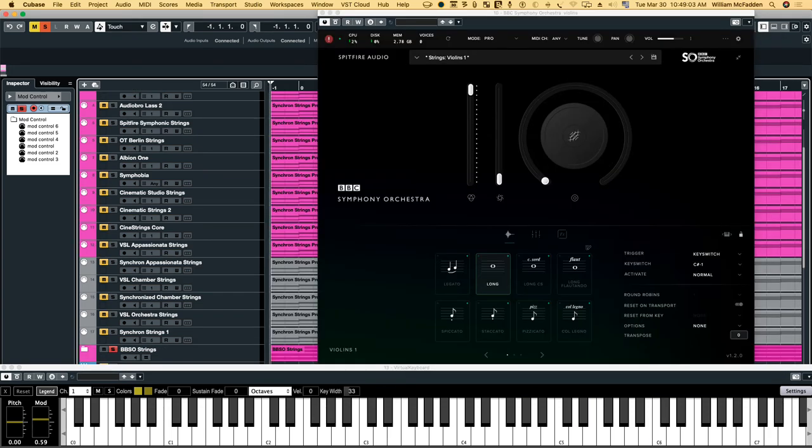And the last library, which actually adds up to 18 as opposed to 17, is the BBC Symphony Orchestra by Spitfire. And what I did is I basically put the violins, violas, cellos, and basses in one patch, and it sounds like this.